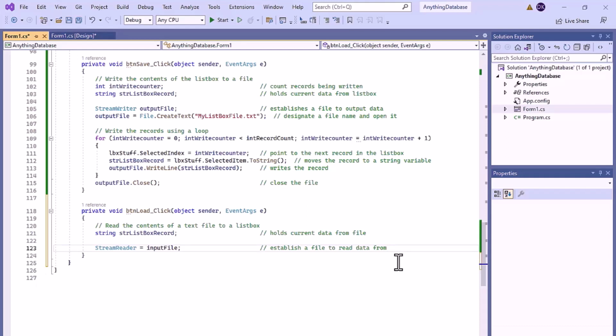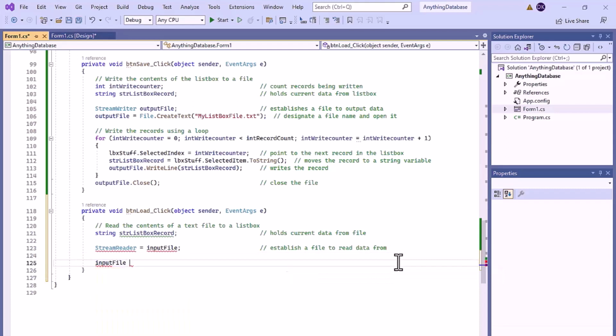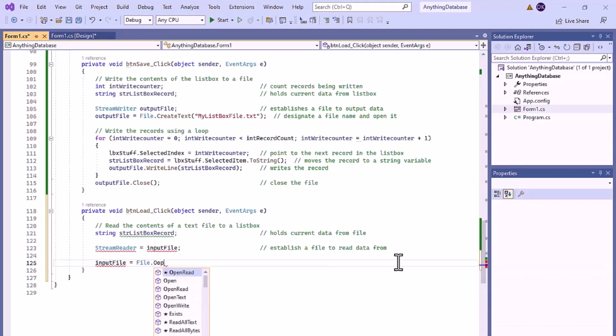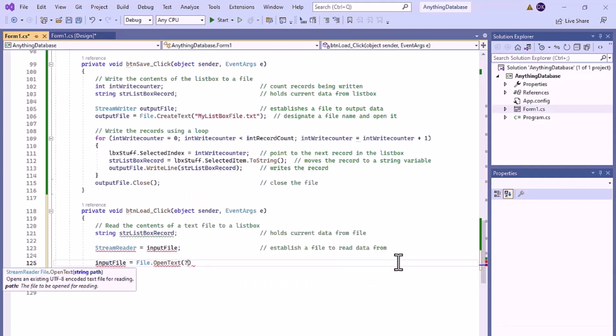Okay, we're going to say input file is equal to file dot open text, and this is where we're going to state our quotes again.